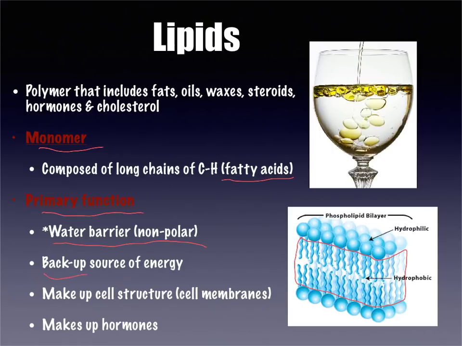They're also used as a backup source of energy. They make up the cell structure, the cell membrane, so this is a cross-section of a cell membrane, and they make up hormones. As you can tell, lipids, this is oil being put in water. These guys are nonpolar, so they do not want to dissolve. When you put them in water, they're going to stay in little globules. They won't mix.